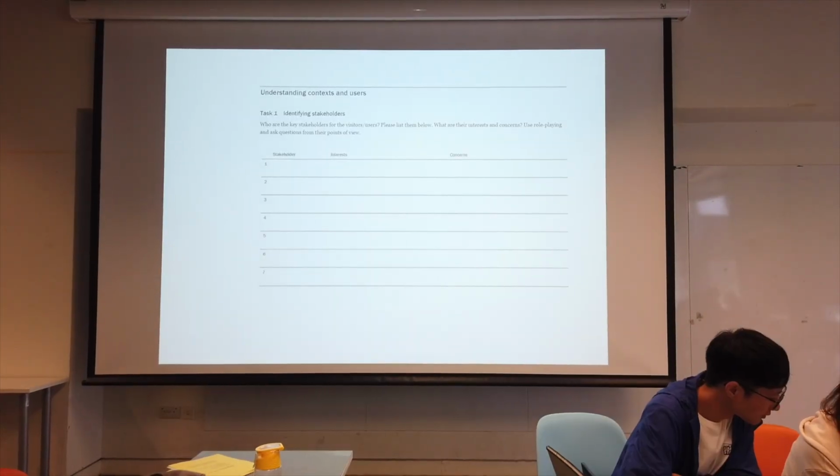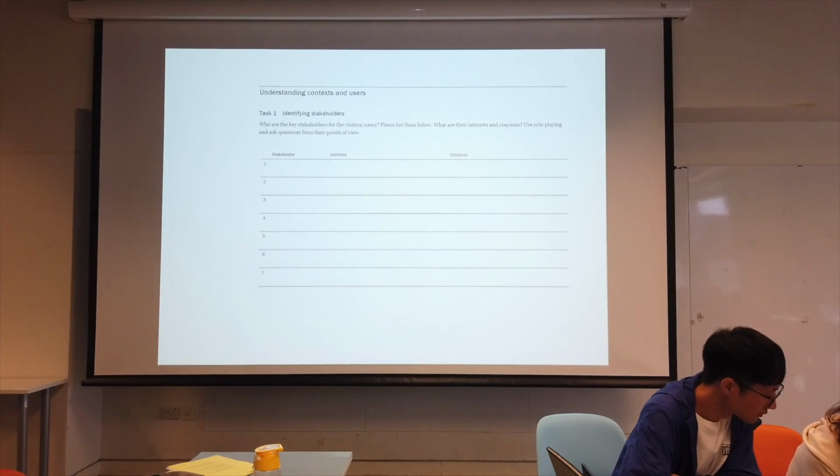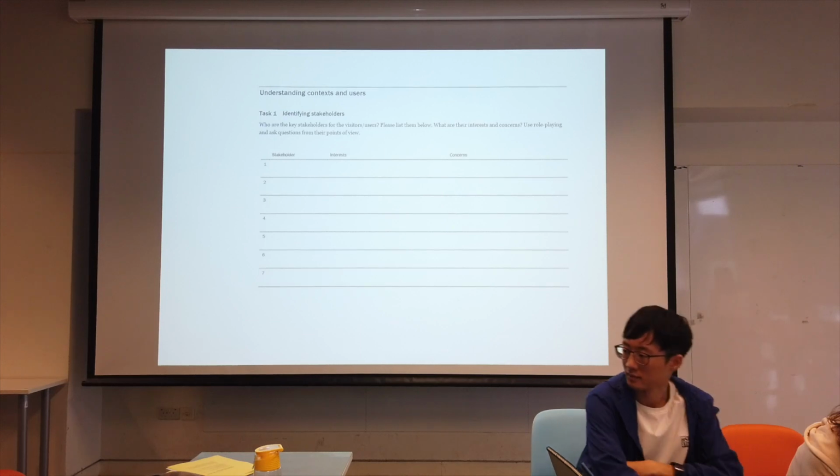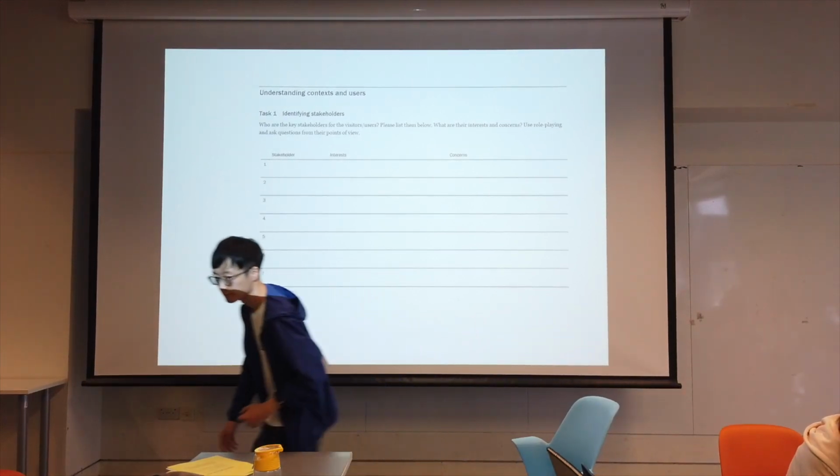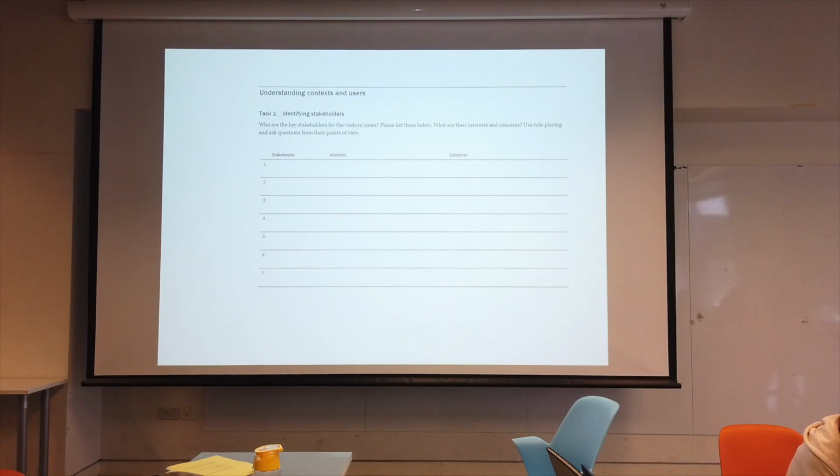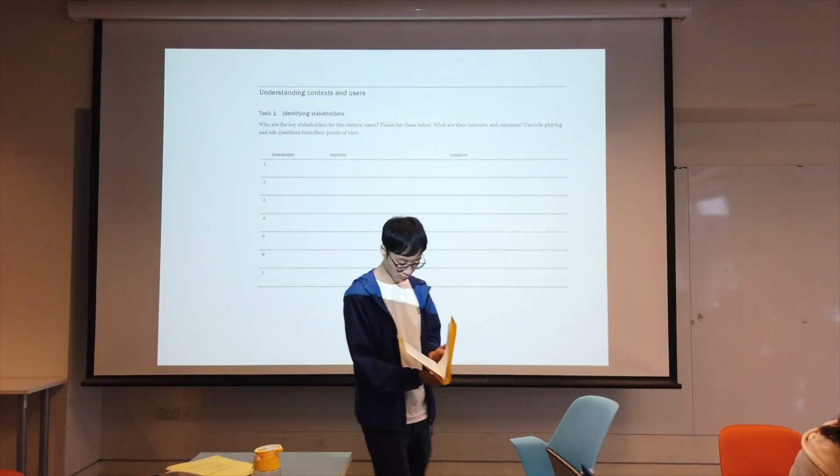So who is the stakeholder? You have to identify the stakeholders. For example, if you go to the library, who will use the library? You can list students, teaching staff, someone who has a library card from another institution, or laypeople who are allowed to go because they have library cards. So please listen.